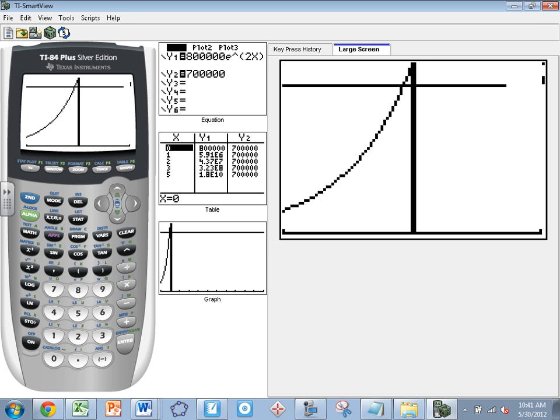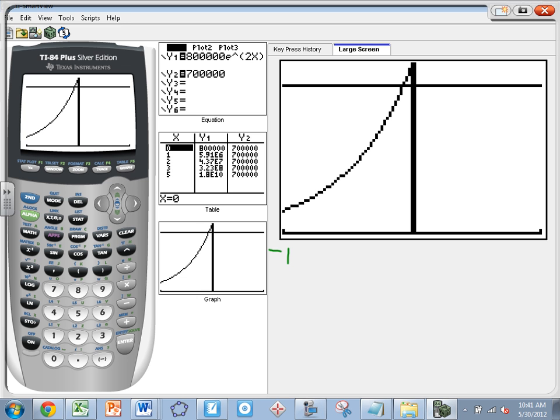And now I can see that it doesn't intersect on the axis, right? Clearly, this is again -1, 0, 1. This is 0. This is 800,000. That's my domain from -1 to 1, and my range is from 0 to 800,000. Now, the intersection is right here. It's close to 0, isn't it? Yeah. But it's not 0.